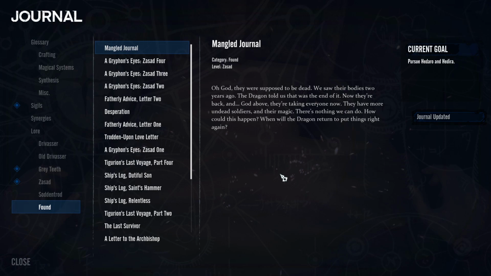Nothing here. Ooh. Something to read. Mangled journal. Oh god, they were supposed to be dead. We saw their bodies 2 years ago. The dragon told us that was the end of it. Now they're back, and oh god above, they're taking everyone now. They have more undead soldiers than their magic. There's nothing we can do. How could this happen? When will the dragon return to put things right again?